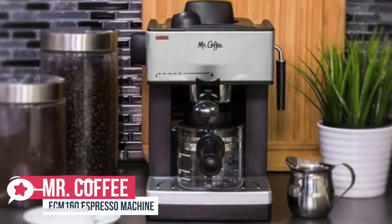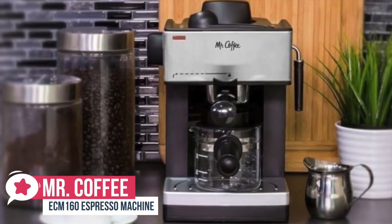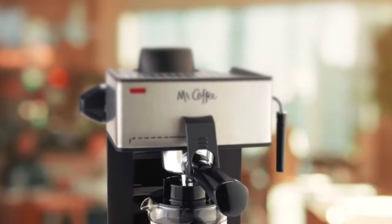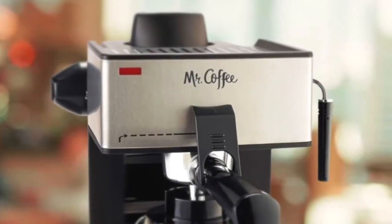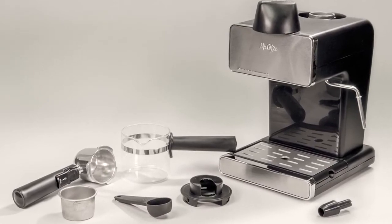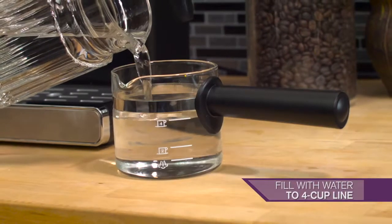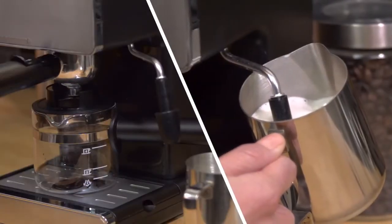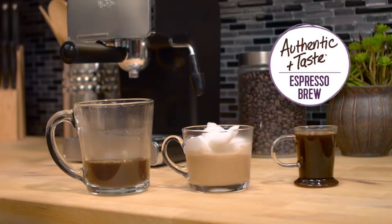At number 4 is the Mr. Coffee ECM-160 Espresso Machine. As far as home espresso makers go, the Mr. Coffee ECM-160 4-cup model is one of the most popular entry-level espresso brewers around and a consistent bestseller. The first thing to strike your eyes is the unit's pretty small build. It is compact and lightweight enough to carry around. It is made up of stainless steel, aluminum in the boiler, and plastic, which give a silvery face with black accents. In addition, it has a glass decanter with serving measures, stay-cool handle, and drip-free spout, whilst also featuring an easy-pour decanter and a removable froth aid to make cleanup easy.